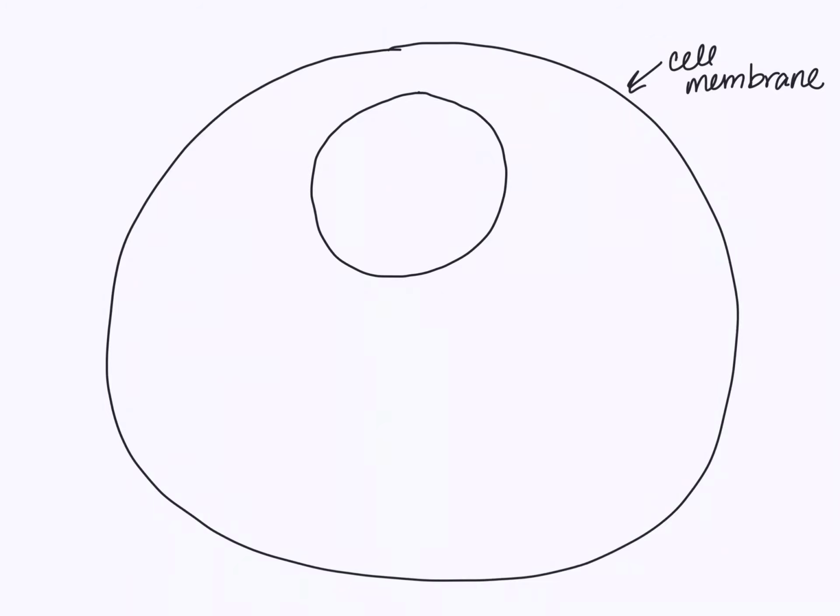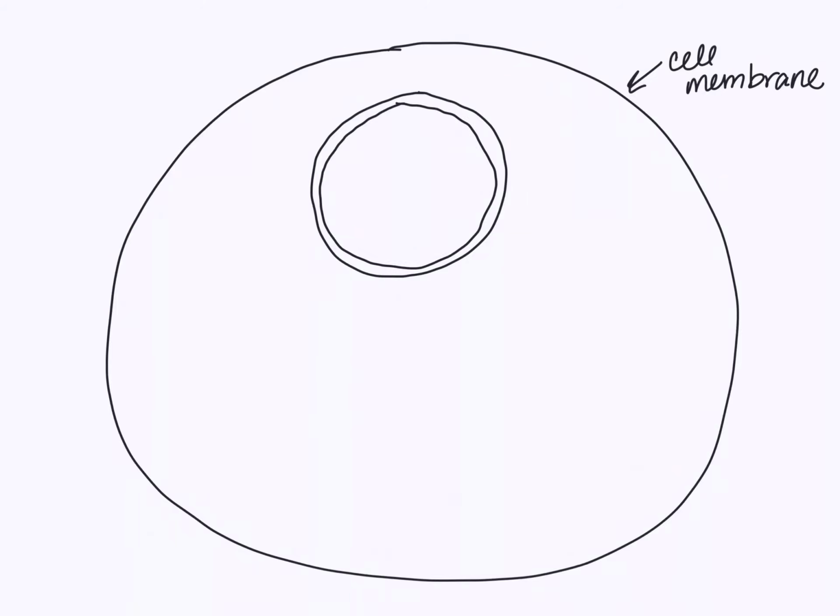All right, so let's draw out this endomembrane system in kind of a cartoony way. So first of all, we're just going to draw a big circle, which represents the cell membrane. Inside a eukaryotic cell, we have a nucleus. And that nucleus actually has a double membrane. So we'll draw two lines like that.